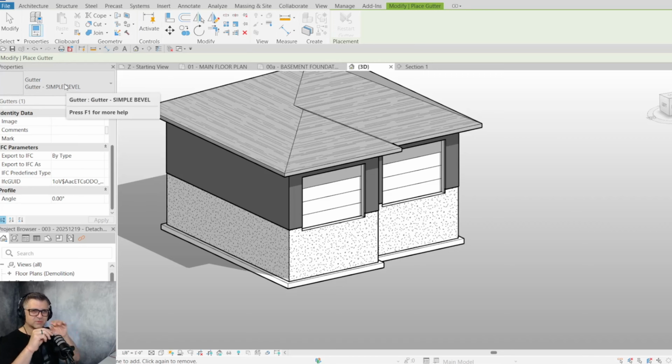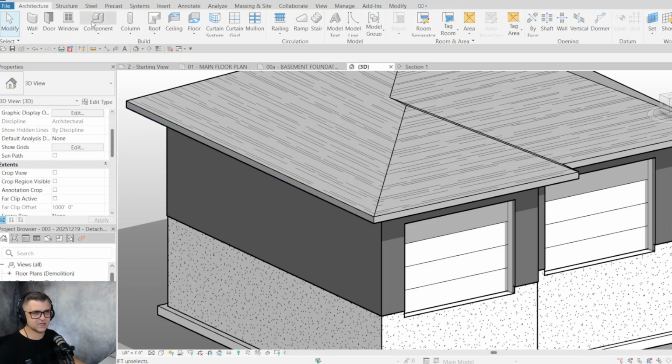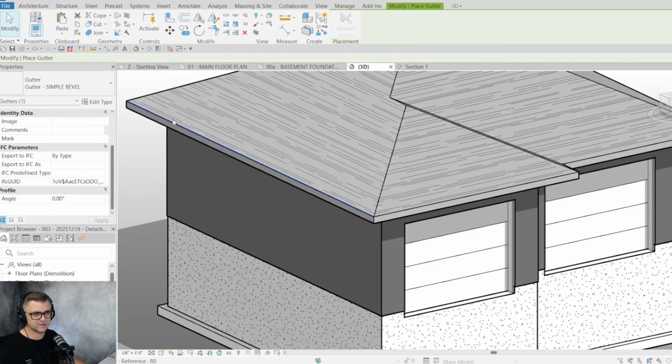So when you print it in elevation, there's a lot of lines and it's more ink on the page than I think we need. So I've created a simple gutter, which is just a simple profile. To apply that gutter, we go to architecture, roof, do the pull down under roof, click on roof gutter down at the bottom there.